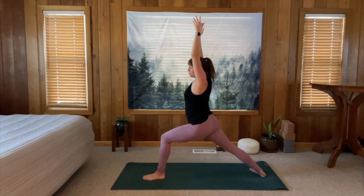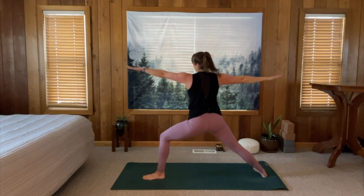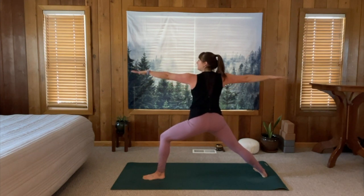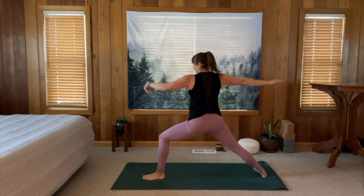We'll open it up to warrior two. Fingertips reaching forward and back. And check in with the placement of your torso here. You should feel as though there's a tug of war between your front and back arm, and the back arm is slightly winning. Left knee is tracking toward your middle toes here.